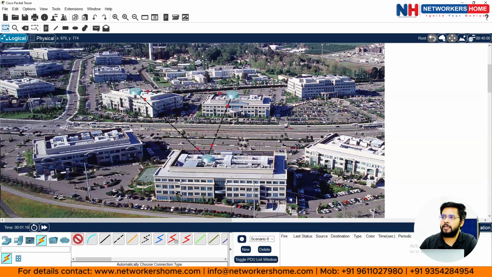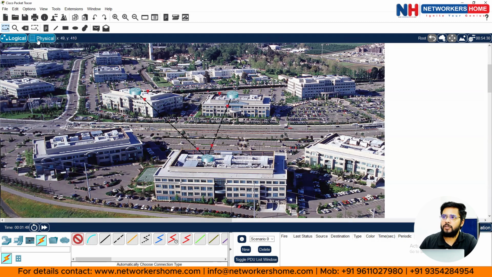Inside them we do have the network. So what I'm trying to tell you here is that using the image we can take a reference, and with the help of the reference we can start designing the networks. Then you can put up the switches and your devices in there. That is also going to work out. So this is another way we can use it, and again we can go in the physical topology.